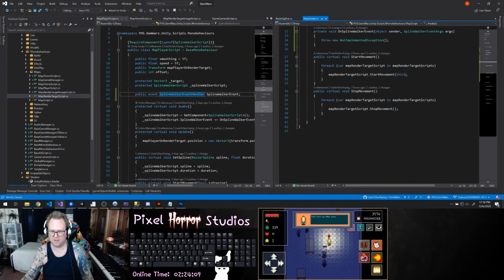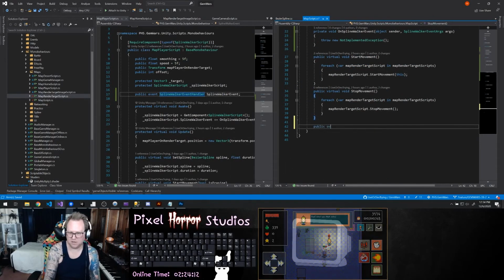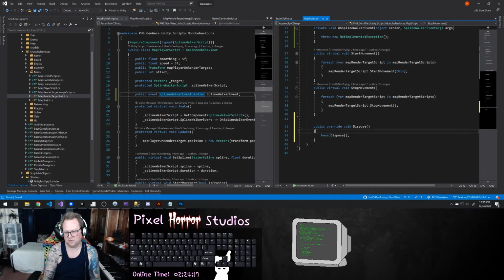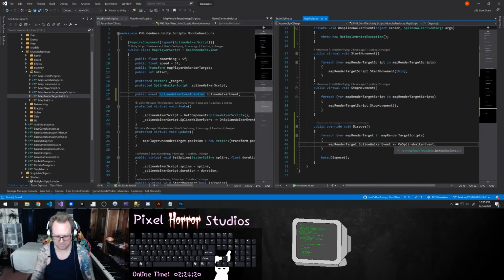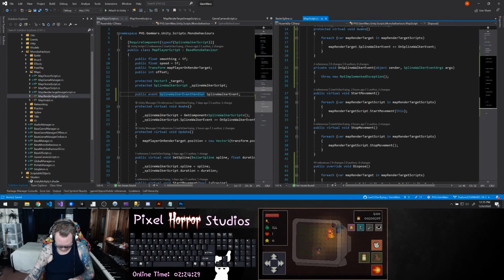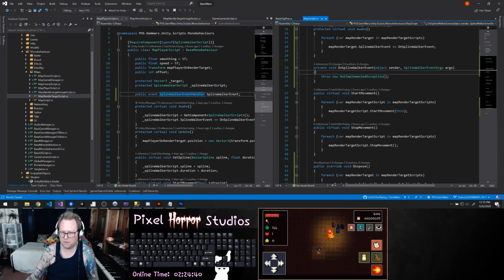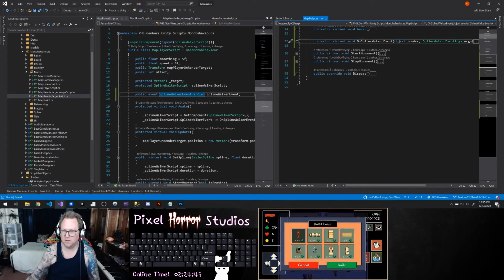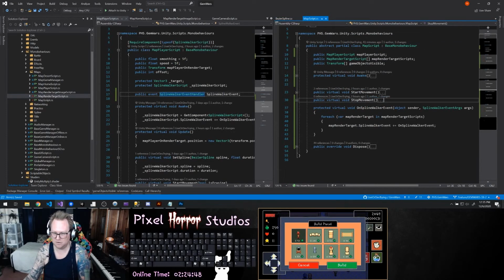And then we'll do the same thing down here in a public override void dispose, and we'll get rid of them. Okay. So this is a protected virtual, and we want to move this down here.